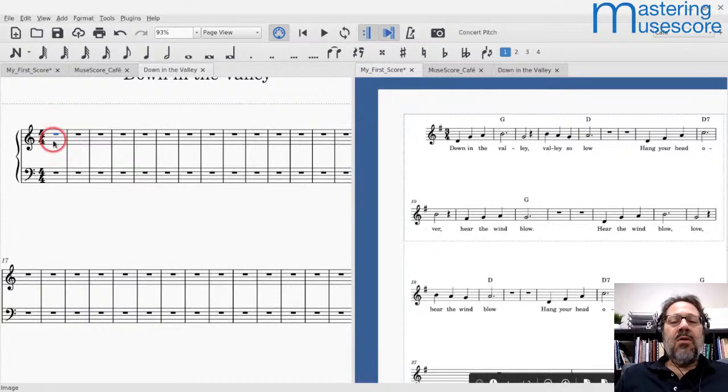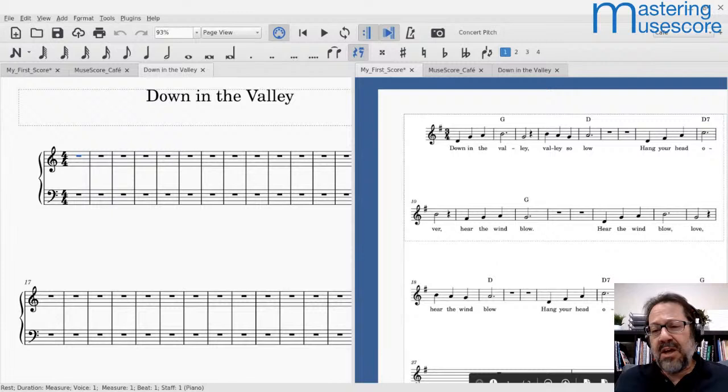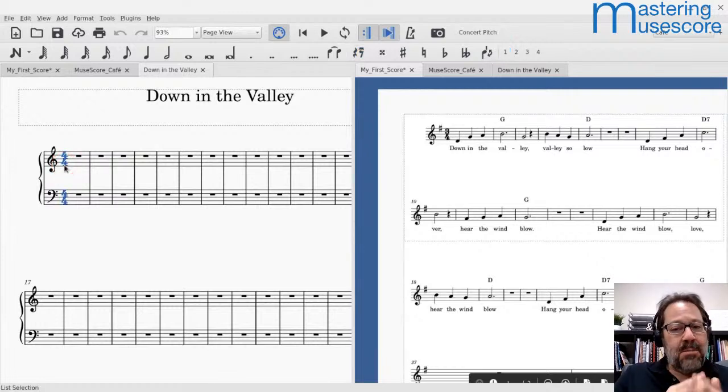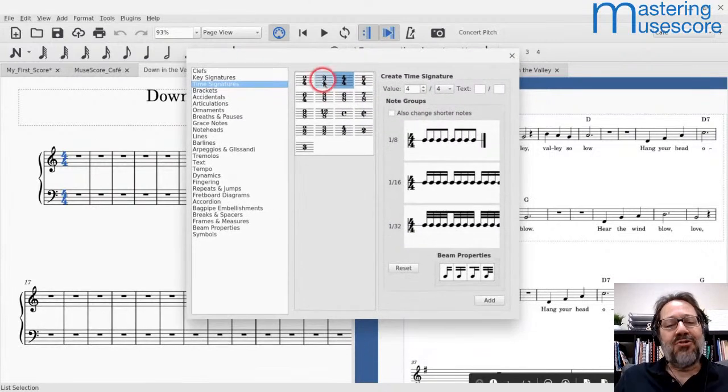All right, so now I'm going to start. I'm going to enter this using this key and time signature. Realistically, it could have been entered in 6/8 instead of 3/4. Pretty much anything that's in 3/4 could be 6/8, but I'm going to go with that. So I closed the palette, but that's okay. I don't need the palette to change the time signature. I've selected the time signature here, and I'm going to press Shift T. Shift T opens the time signature master palette.